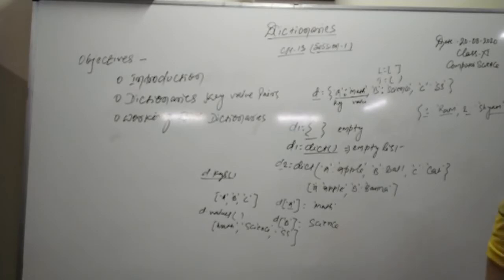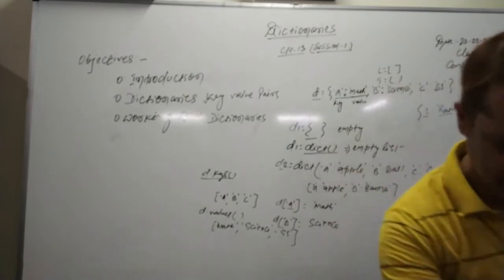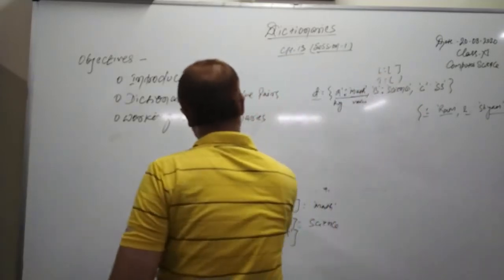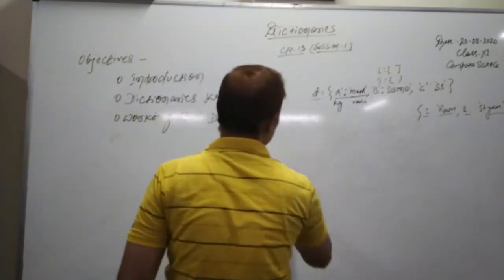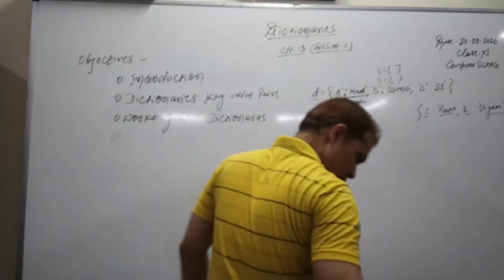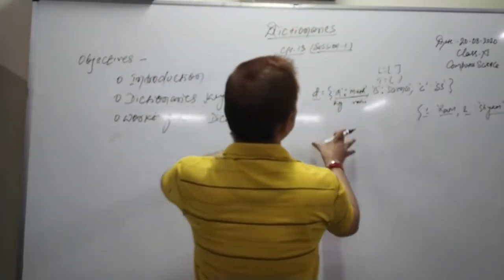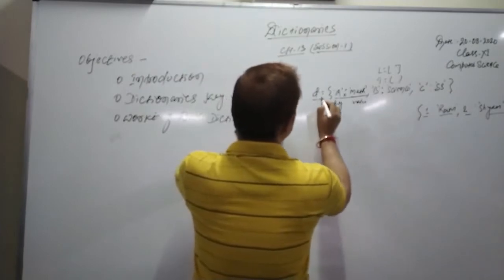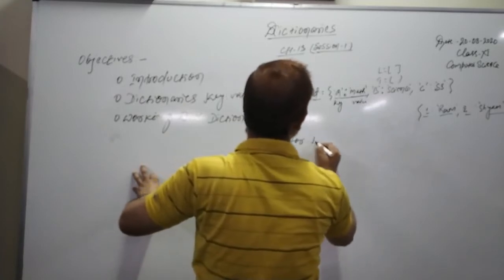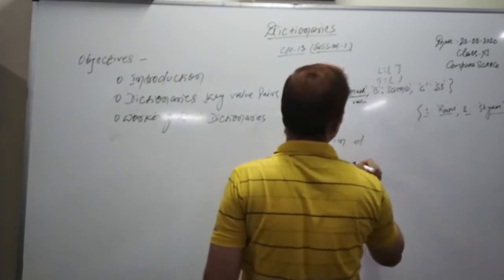Now, traversing a dictionary. How to traverse the elements of a dictionary. Traversing the elements of a dictionary is also very easy. Just see. Of course, you have to use a loop, and that loop you have already used in the case of list and tuple. Now, how to use the for loop to traverse the elements of a dictionary? Let's see. If D is a dictionary here, and I want to access each element, then I'll simply use for key in, and the dictionary name D.